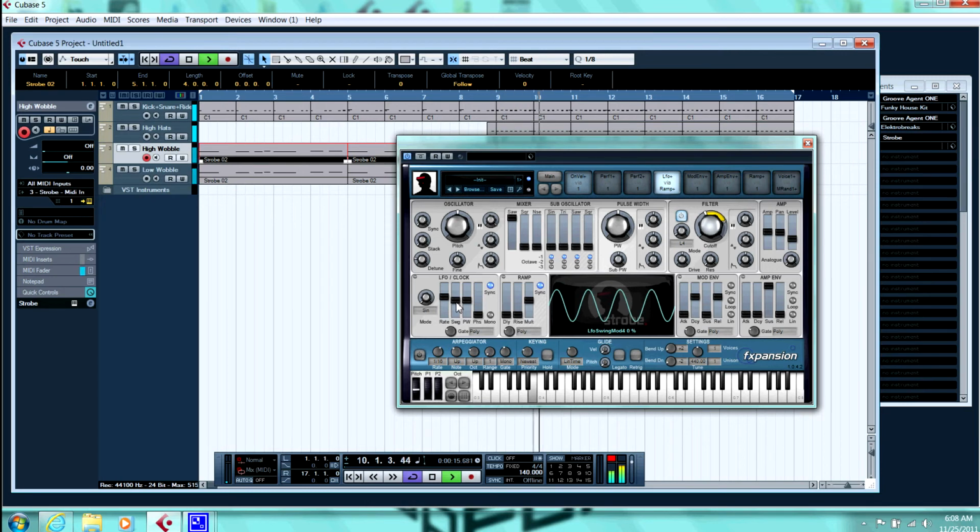Alright, here's one of the cool features of DCAM Strobe. You can put swing in the LFO. So we'll do that. There, we got a little bit of swing going. And you can also modulate the swing amount. So we get this sort of unstable LFO going. It's a little interesting.